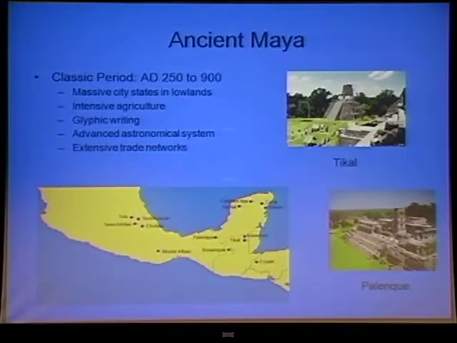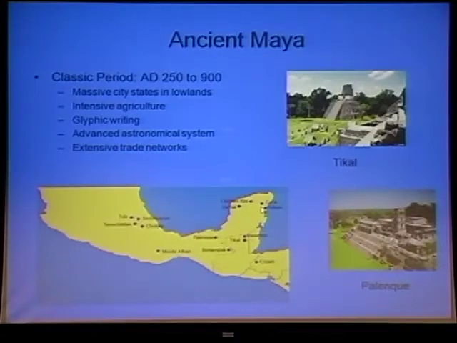So many people, when Mareike first started talking and she said that most people think that the Maya are dead, it's because they're thinking of the ancient Maya, who are the people that built the fabulous city-states in Mesoamerica. These are what we refer to now as the ancient Maya. And their civilization really flourished between 250 AD, or current era CE, and 900. And so this was what we consider the classic period of Maya civilization. And this is when large city-states such as Tikal and Palenque were built throughout Mesoamerica.